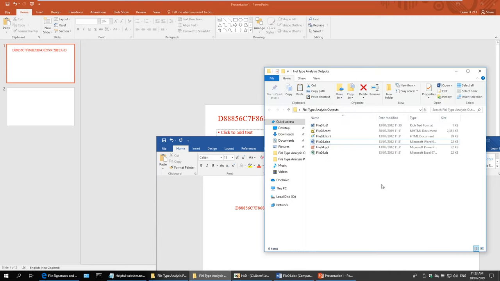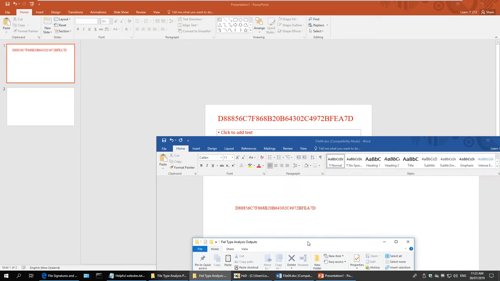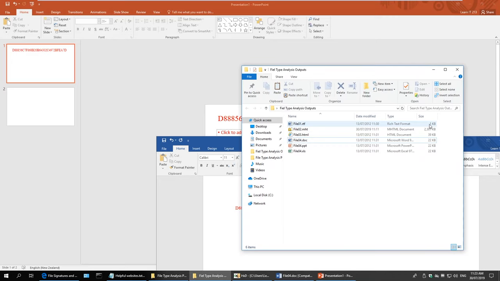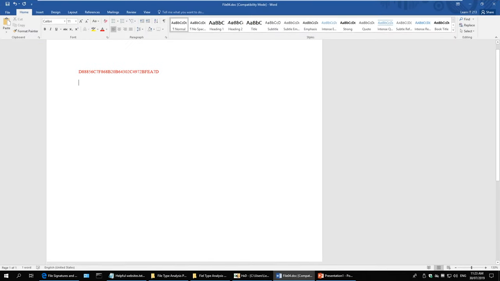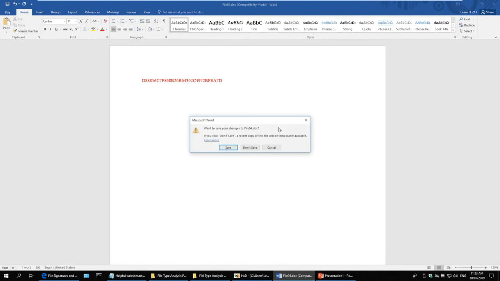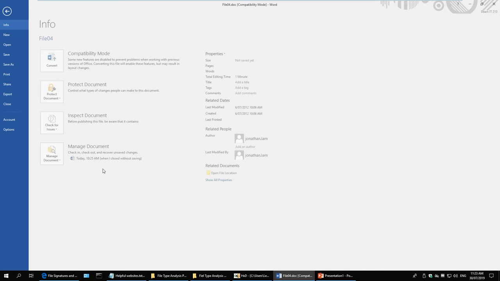And just double check the size of the file. It says 22 kilobytes. If you look at the first document, it was a rich text format document that contained the same amount of text as this, to be honest, maybe a little bit less. Whereas that one was only one kilobyte and this is 22. So I'm thinking because this was a container, it's got more metadata about the file.